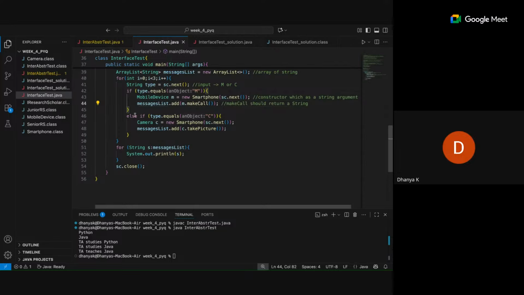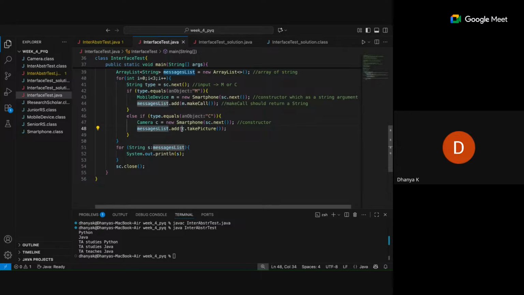And if the string type that we gave as input is C, that means it's a camera, then again I need to create a constructor, again with a string argument. Both are smartphone only, right? And then we need to add this.